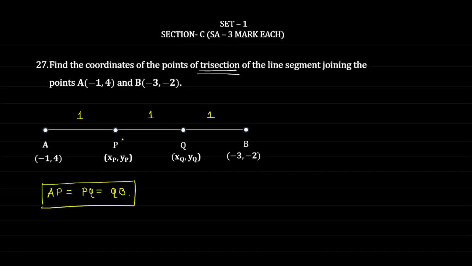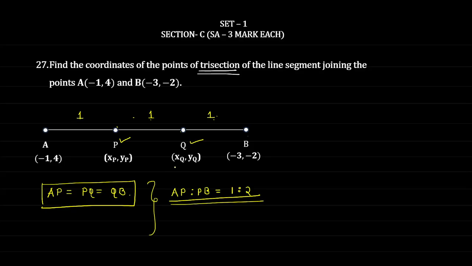Now we have to find the coordinates here of P and Q. So we have two options. First, we will take the ratio. If you consider AP is to PB, this PB is what? 1 plus 1, that is 2. So it is 1 is to 2, and AP is 1 part out of total 3 parts, right? And from this we will find the coordinates of point P. And secondly, you have an option that you can find the coordinates of Q by taking the midpoint, because PB is one line segment, 1 is to 1, that means Q is the midpoint of PB.